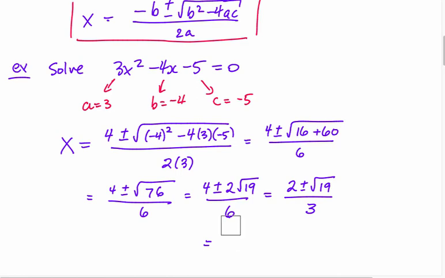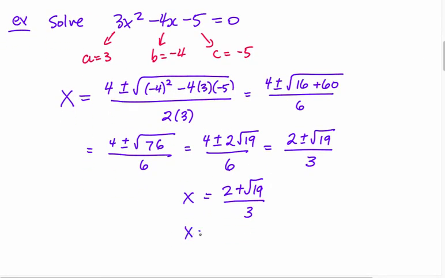What I mean by that is there's actually 2 x values. One is x equals 2 plus the square root of 19, all divided by 3, and the other solution is x equals 2 minus the square root of 19, all divided by 3. So grab your calculator, pause the video, and make sure you can get the decimal places that I'll show you in a second. You should have got about 2.12, and negative 0.79 on your calculator. Check that you're punching things in properly, and then you can move on to another example.